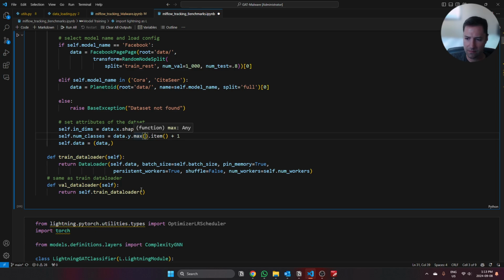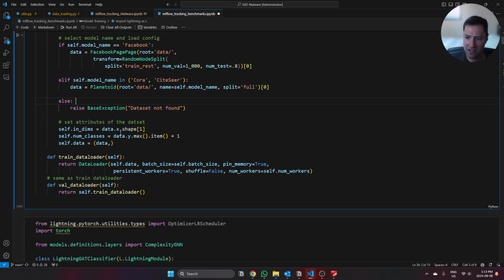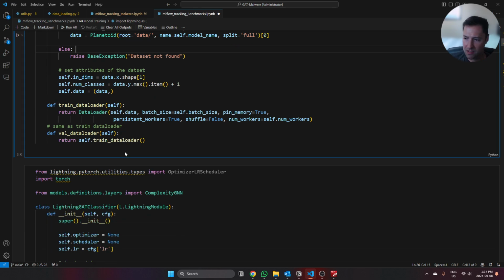And then for the validation loader, it's pretty much the exact same code as the train loader. We don't treat it any differently. And that's just because these actually save with training and validation masks, right? So whenever we want the training or validation set, we just have to apply the mask onto the graph class, which is how it's contained in torch geometric. So that's kind of why these are initialized as exactly the same.